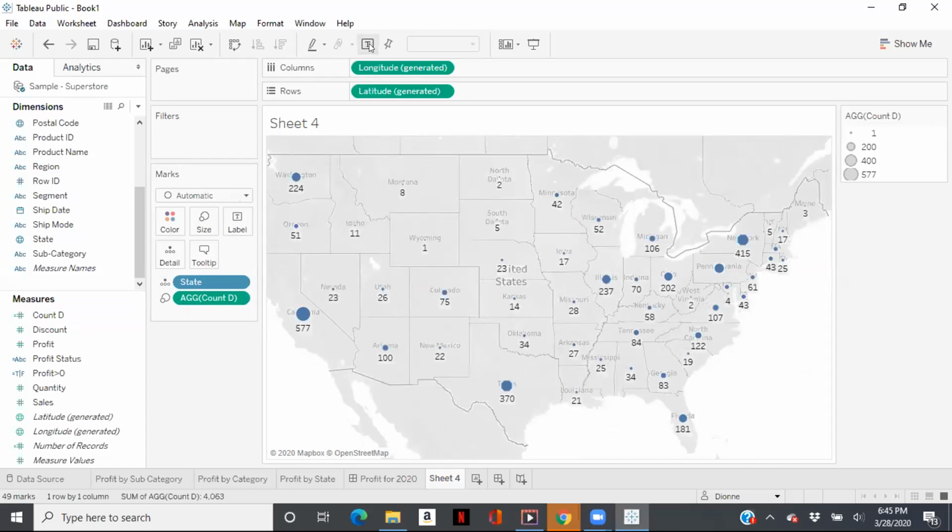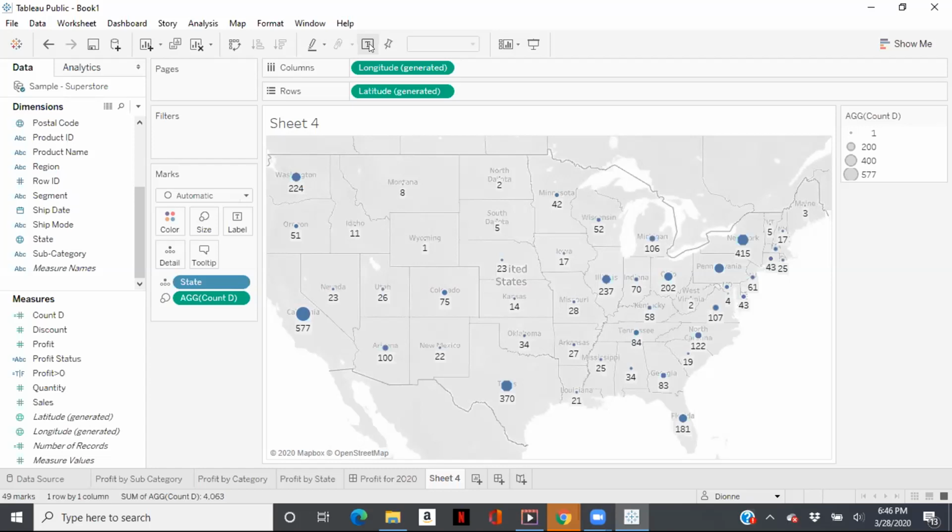So now it's telling you how many unique customers we have in each of the states. Now this is at the level of all of your products or all of the database. You can see that in California we have 577, 300. It still doesn't spell right. We want to know where the customers reside, but we don't have the customer's address in this data. So if you want to know the unique location of the customers of that 793, you have to bring in extra data to compute that, but we'll get there.